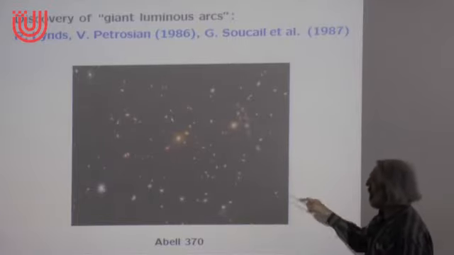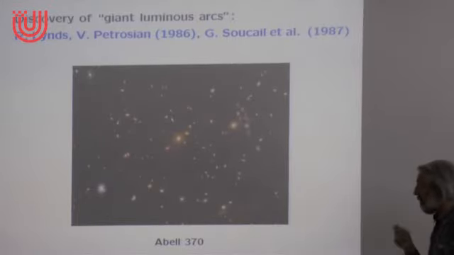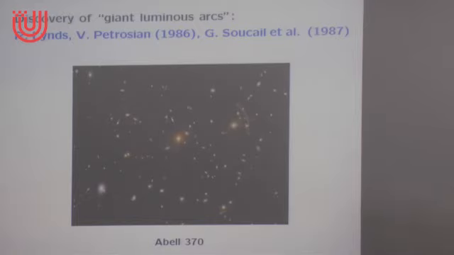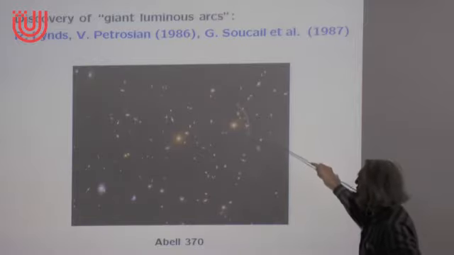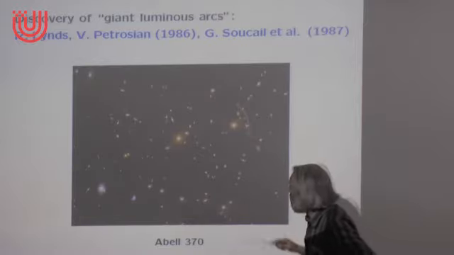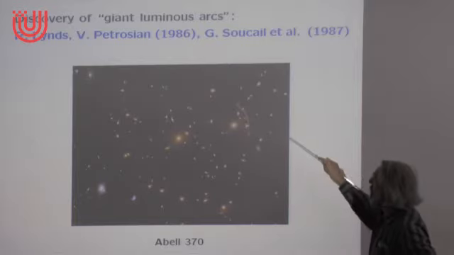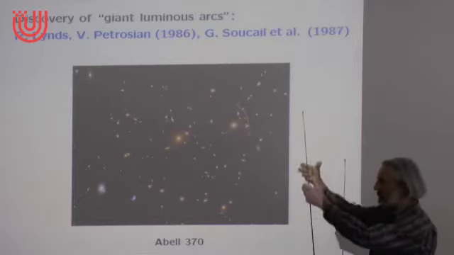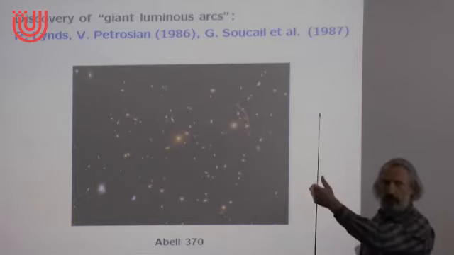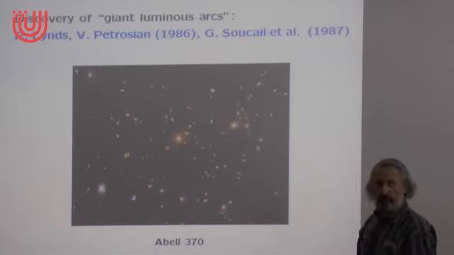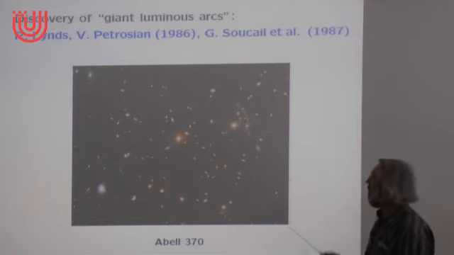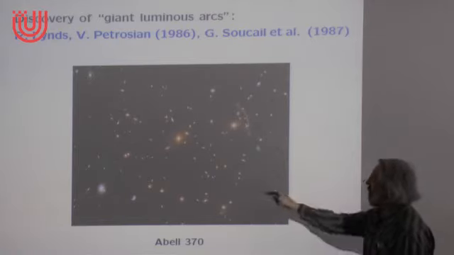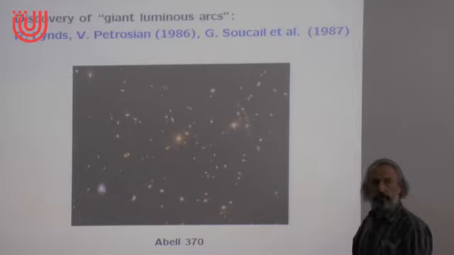Here they are typically seen in galaxy clusters. There are many, many cases where you view a galaxy cluster and you see, inside this galaxy cluster, these arcs. Here's a very big one, and here there are smaller ones if you look more carefully. And the idea is that this is not a gas filament or something like that, as you might think. This is a galaxy. It looks like a galaxy usually looks like, more or less elliptic, roughly. And this strong distortion is just produced by the gravitational field of the intervening masses.